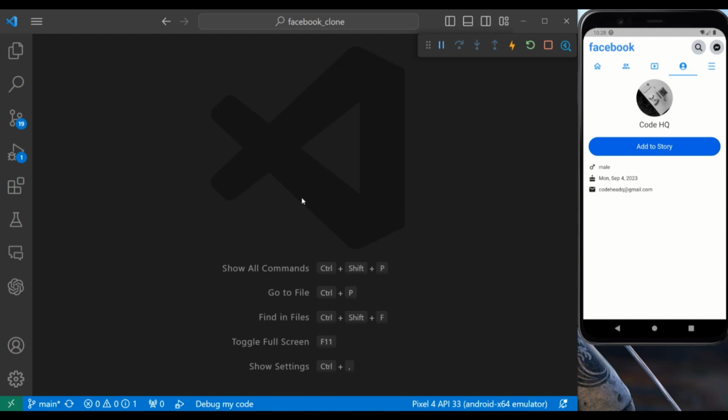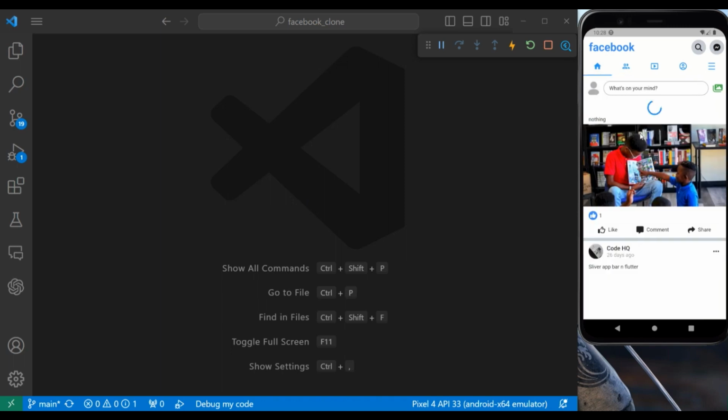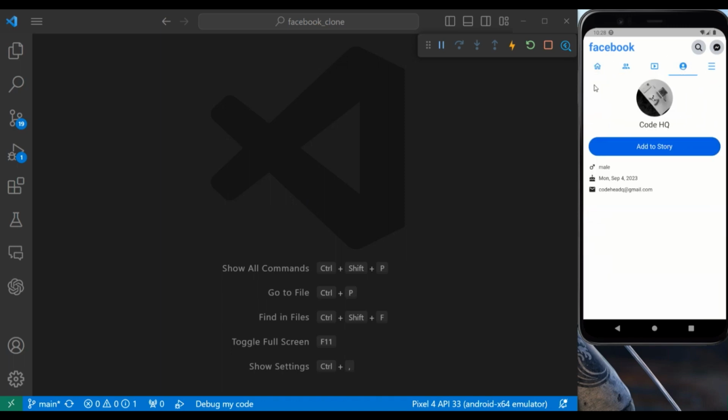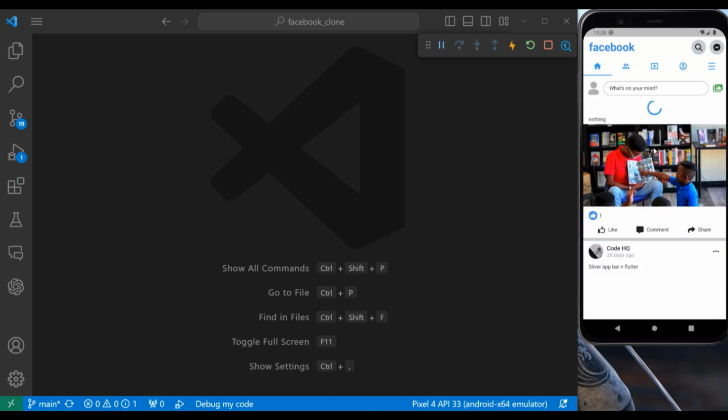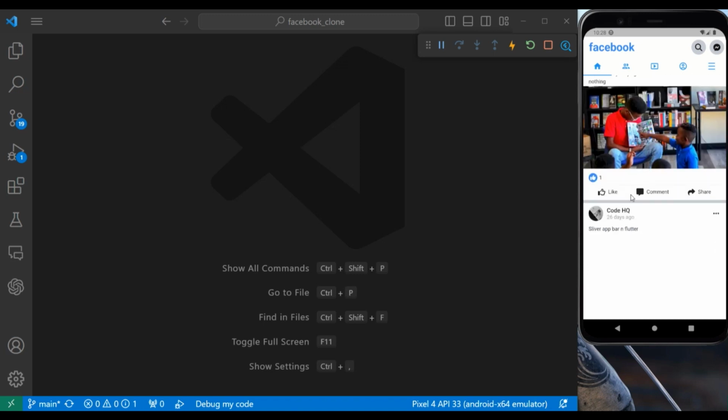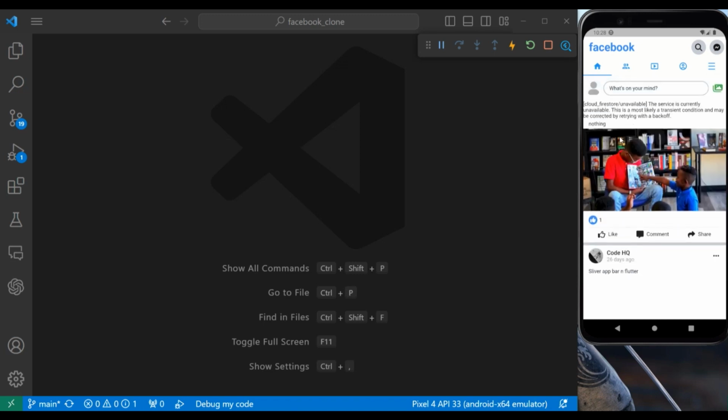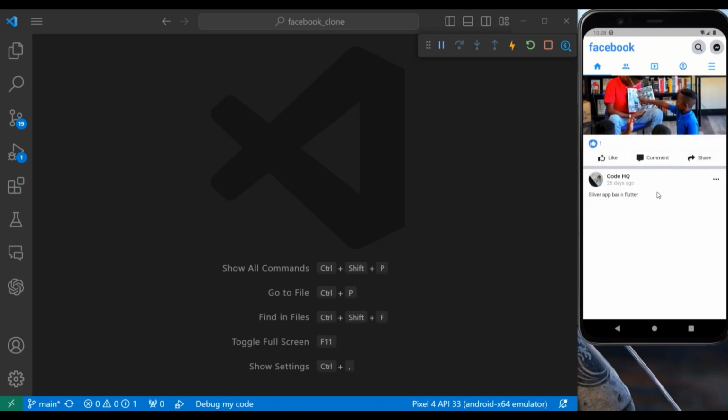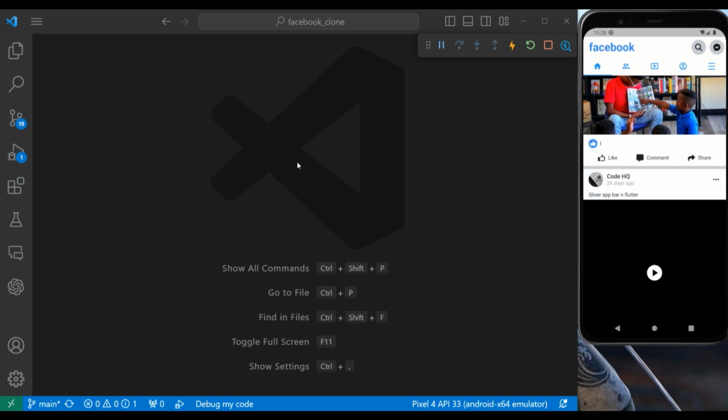So now that profile screen is complete, let's also allow our users to open profile screen. Right now the only way to access profile screen is to come here, but I also want to enable my users to be able to go to profile screen by clicking on someone's profile. Seems like we have an error here, but I don't know what it might be. For now, I want to be able to click on this icon and navigate to profile screen. So for that purpose, let's go inside our post tile.